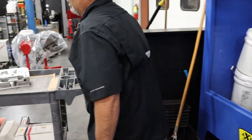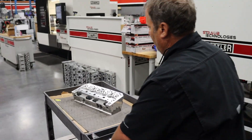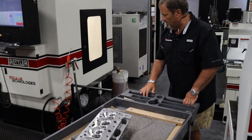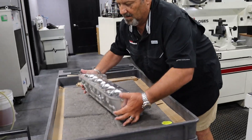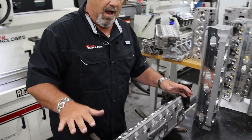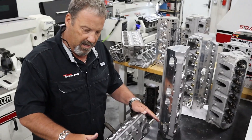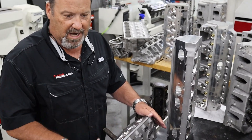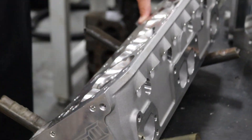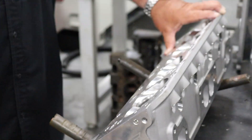Then we bring the head back over to where we originally stationed at the QC department. We'll place that head in the forks, and then with a pneumatic spring compressor the guys will go gather the parts — whatever you use for this head — and then assemble it. We tape it up. We use blue painter's tape — we tape all the deck surfaces and machine surfaces. It saves the customer from any nicks or dents. So when you ask next time why it's so expensive to machine the cylinder heads, now you know. It's the cost of the equipment, the cost of the tooling, the cost of the labor.